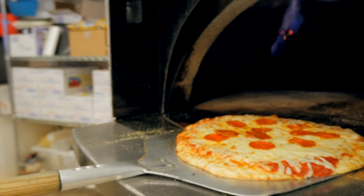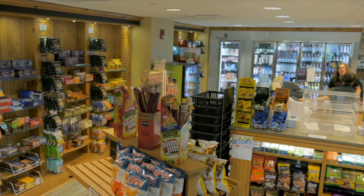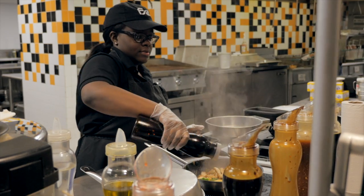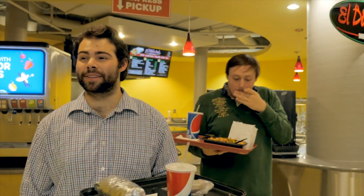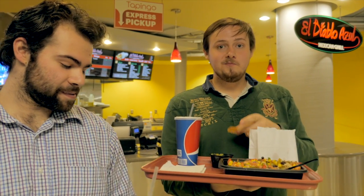Cranston Marche is where you can have a made-to-order dining experience seven days a week. On the main floor is a convenience store, and right next door is a Starbucks. Around campus you'll find McEwen Cafe, Mason Cafe, and Fenton Cafe. You'll also find the Centerpoint Food Court with its diverse menu offerings from pizza to subs to sushi. Next to Centerpoint is El Diablo Azul, a Mexican grill with fresh ingredients in everything from rice bowls to burritos to salads and quesadillas, complete with carnitas, cookies, and vegetarian options.